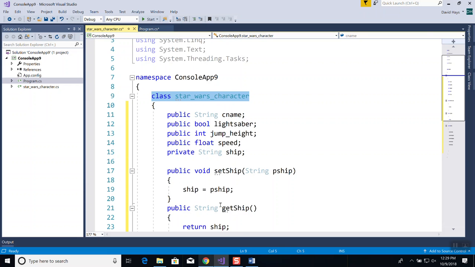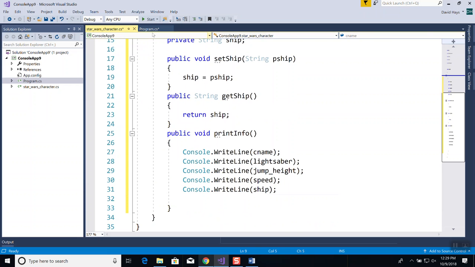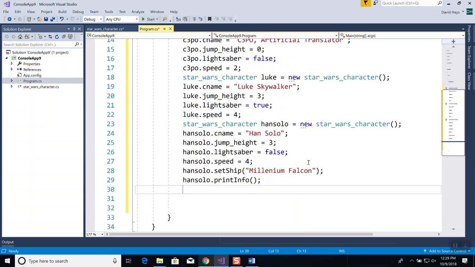It's over here. If I tried to put that same console write line over in my program, it would give me an error.